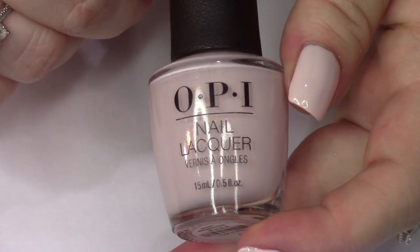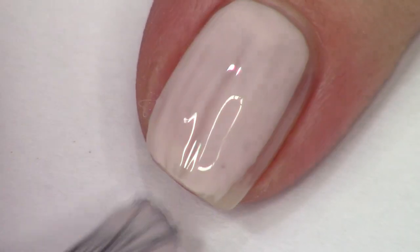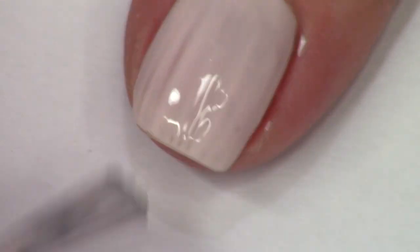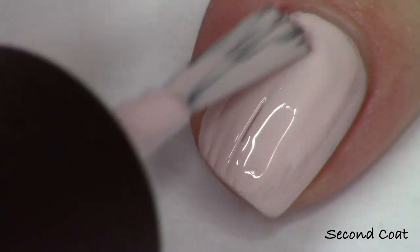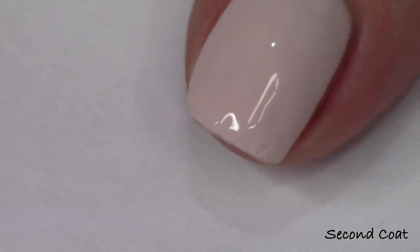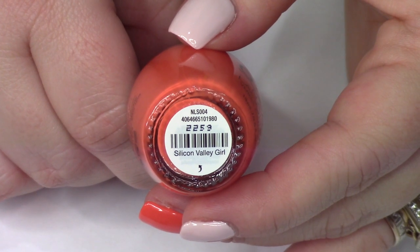This is the polish that really got me thinking about nail techs, because Pink in Bio is just that very perfect, barely blush light neutral that a lot of people are going to pick in salons, but it's just not very fun to work with. You have to be careful that you're not brushing the polish on your nail too much and creating streaks. I was just having a tough time with it, and I would love to work with something a little bit easier to manage.